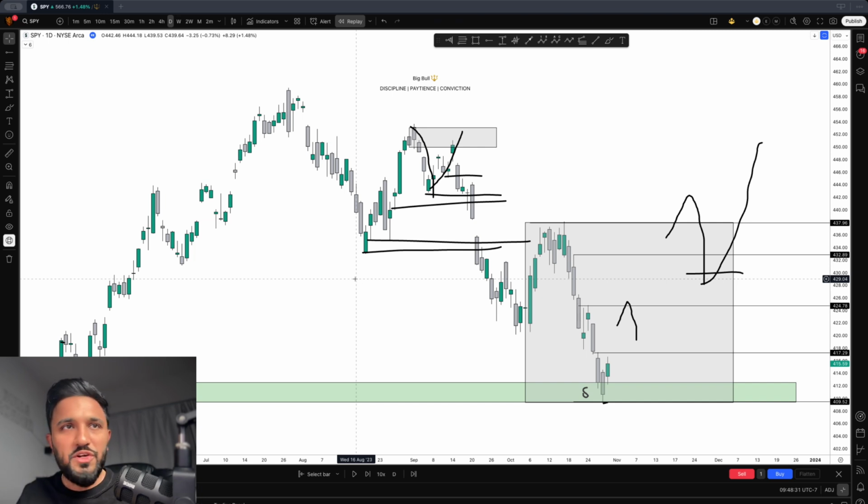But for that, you need to backtest it. You need to see it happening in real time in front of you. If I show you 1,000 more examples, that is not going to help you. So your core needs to be strong. Your basics need to be clear. Only then can you go ahead and catch these plays every single day. But for that, you need a lot of backtesting. You need a lot of patience and discipline, plus conviction on top, right? That this move is actually going to work and you're going to hold it.